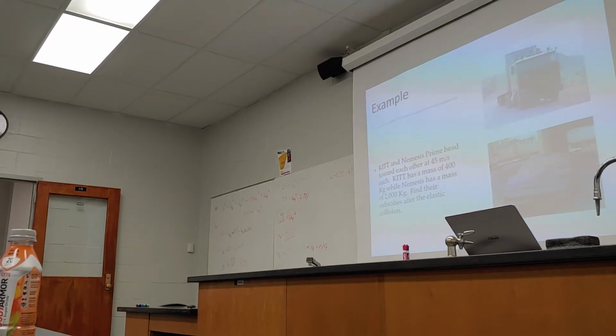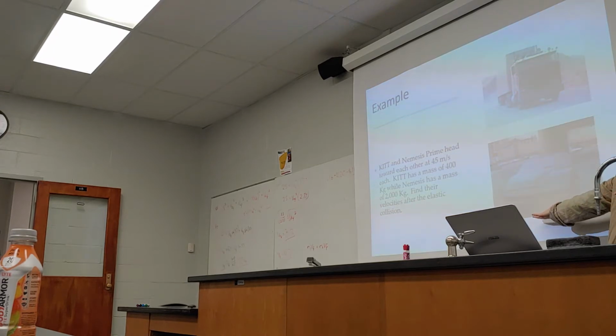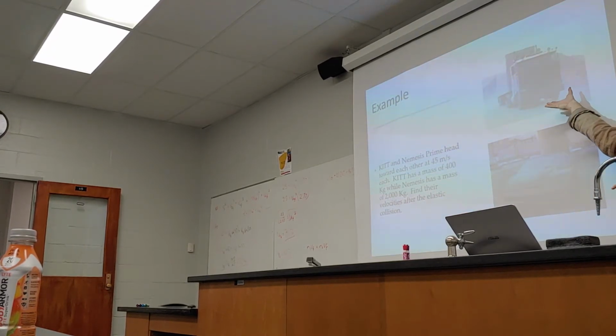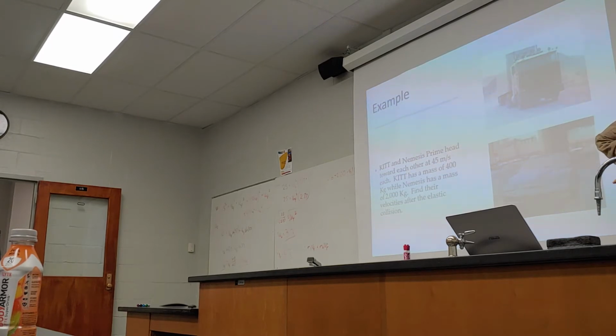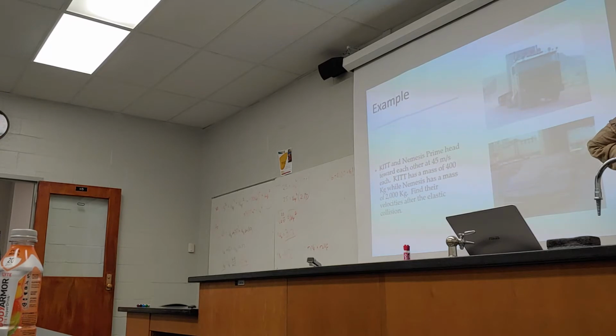Does anyone recognize the names of these cars? Okay, this is Kit, Knight Rider's car, and this is Nemesis Prime, Optimus Prime's evil twin. Yes. I knew that from like the Benchwarmers movie. Oh, yeah. Really? I mean, I just knew it because my parents watched Knight Rider growing up.